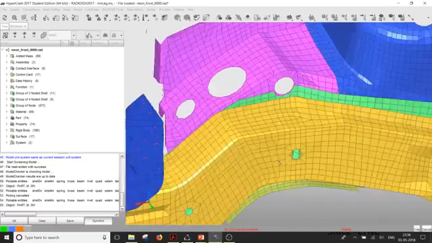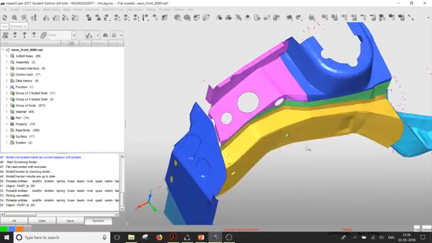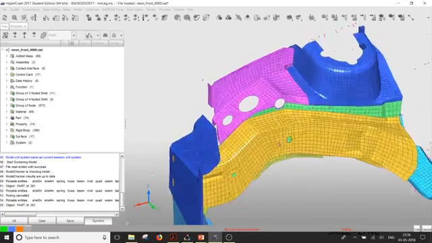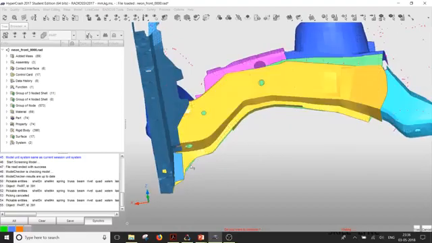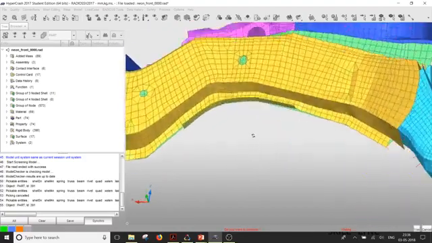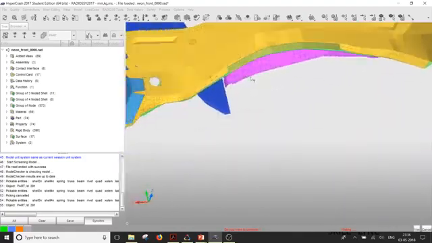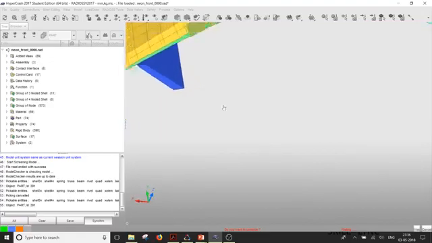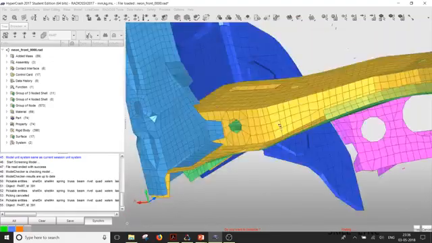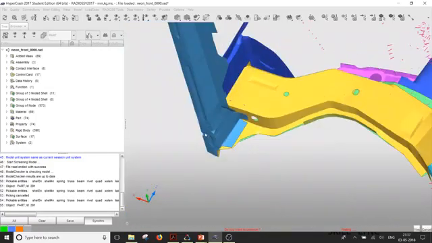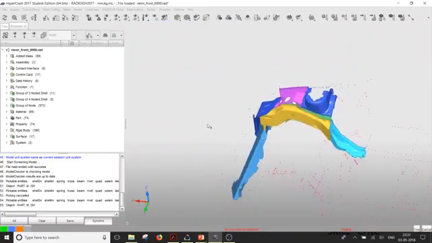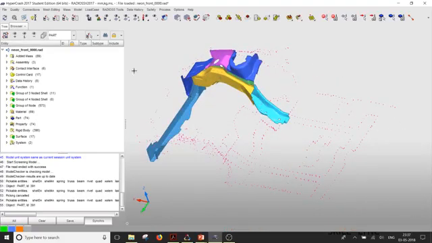Now this component is looking like a rail, and it has a flange on the end. So it must have been welded together with the rest of the components. If I don't see the spring elements or weld elements over here, then there is some missing connection. Now in this case, I see that the spring elements are properly aligned. So these may be connected very well, but you will have to do this check yourself.